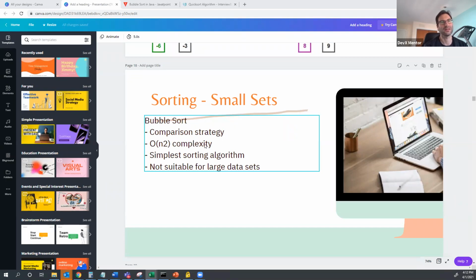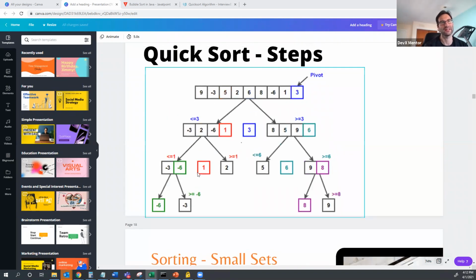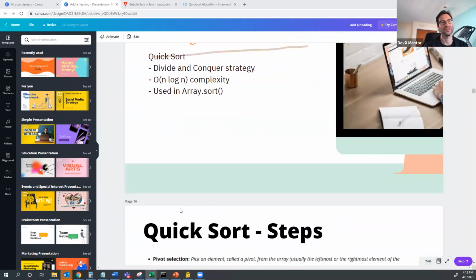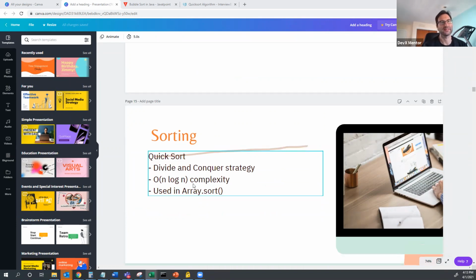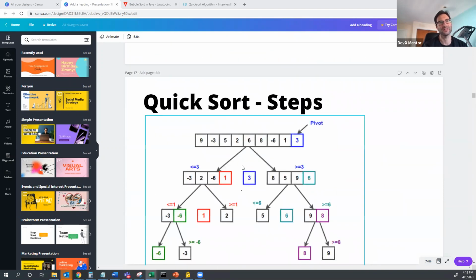Small sets are an example of what's suitable for bubble sort, which is a comparison strategy, versus the divide and conquer strategy of quick sort. Remember, in divide and conquer we're constantly dividing our data set by taking a pivot and comparing things to the pivot, breaking things into the left side of the pivot and the right side of the pivot.